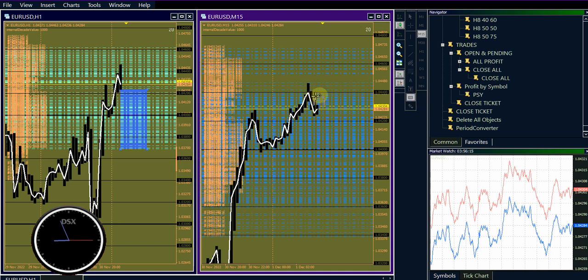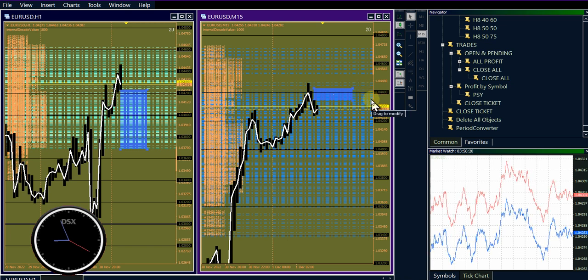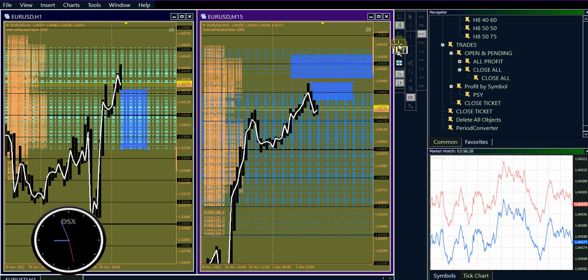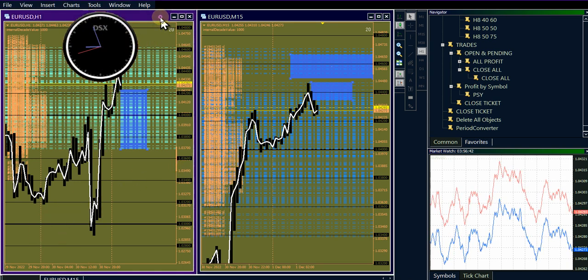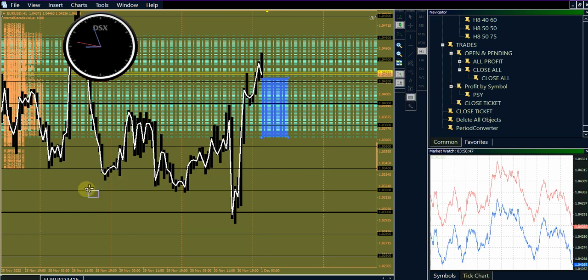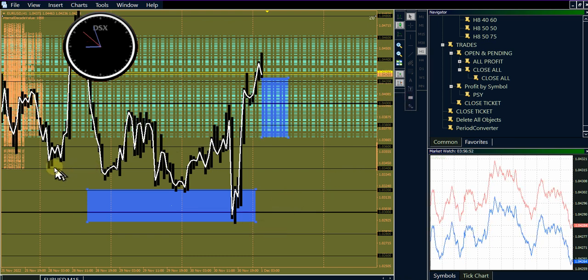The guy asking me about the Bitcoin trade — you just pick a spot and start loading. If I'm going to sell this, I'm selling from here. The market's gonna come down out of nowhere, swoop down and take out the low of the previous day, just like it took out the low of the day before.